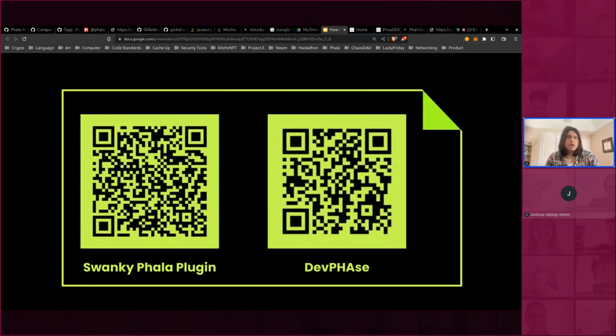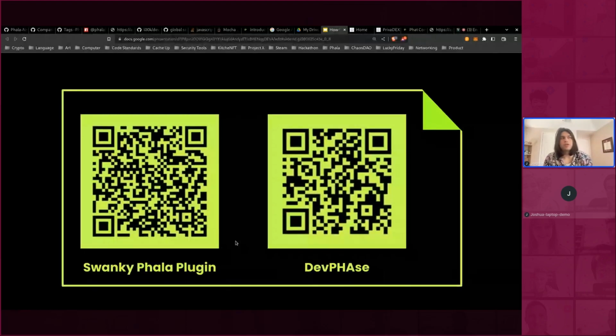I'll put it in the chat, but if you look up OCLIF in GitHub, you can find the GitHub repo, and there's a lot of documentation as well that will show you how you can plug into Swanky. So if you have an implementation that can extend off of the Swanky plugin, then you can easily plug your CLI tool into their Swanky plugin without having to change any code.